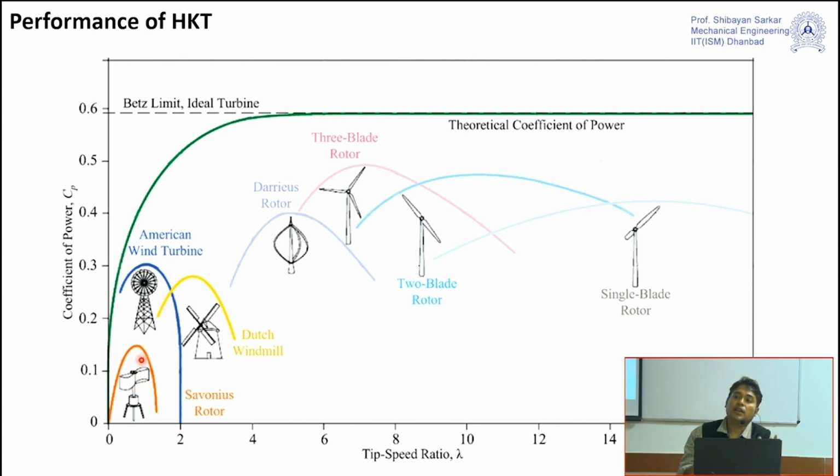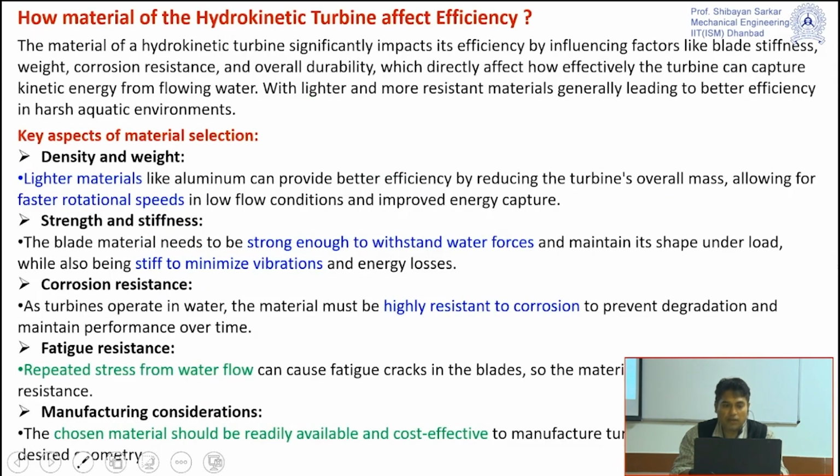So in this manner we can classify different types of turbine, and there are some other classification criteria also, and based on this, those types of turbine can be classified. So again we are coming back to the material of the turbine. For the material of the turbine, I told you that there are certain criteria. One of the criteria is the weight of this particular material. We wish to select a material whose weight is lighter.